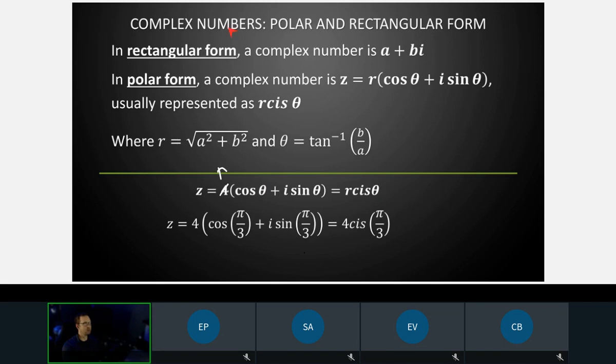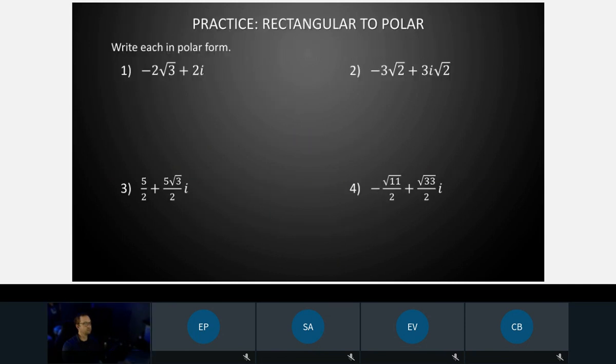So again, going back to the previous page, these are the two equations that we need to convert. Here's your A value, here's your B value. If you're watching the recording, go ahead and pause it to write these down. I'm going to have the work for these problems individually on their own page coming up. Okay, rectangular coordinates to polar.